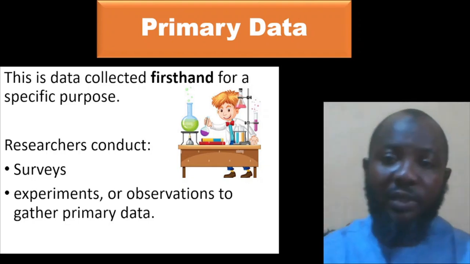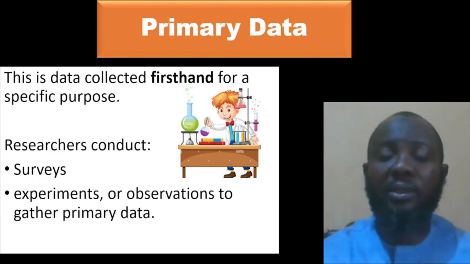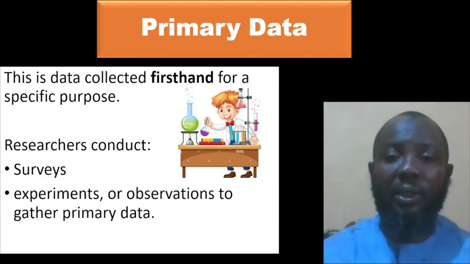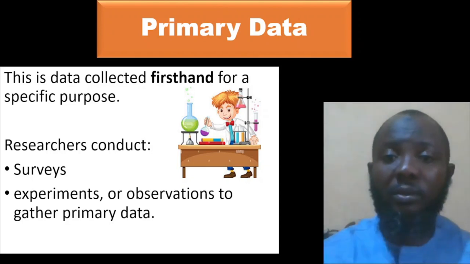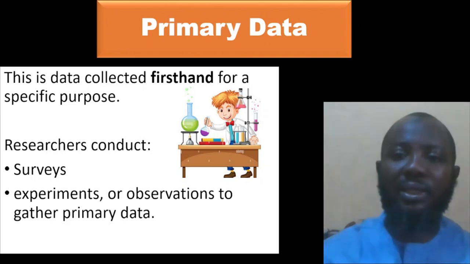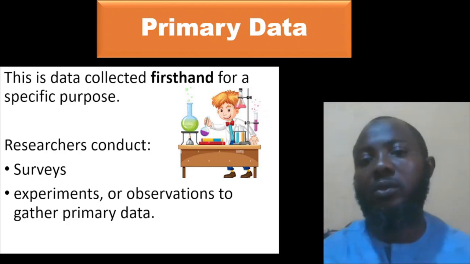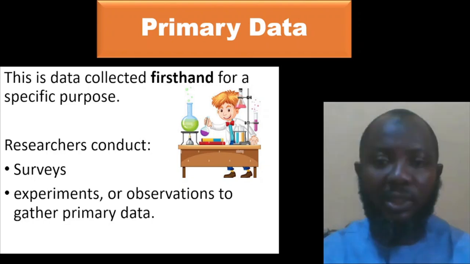So that's why when you get to university, you have to do some kind of research, and you can use a questionnaire. When you use a questionnaire, you are making use of primary sources of data. But if you use some other method like secondary data, you are not the one gathering the data. You are just using the data someone or an agency has worked on. You are now using their own data to make judgment on what you are carrying out research on.